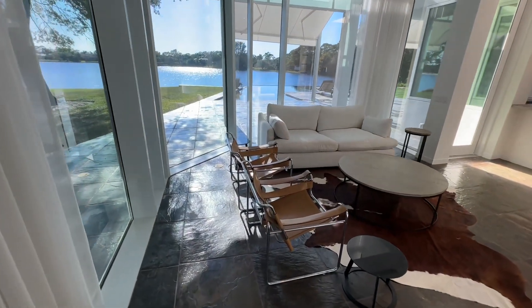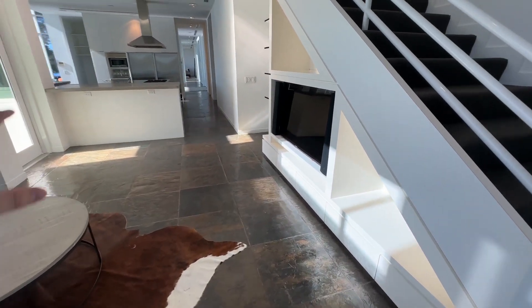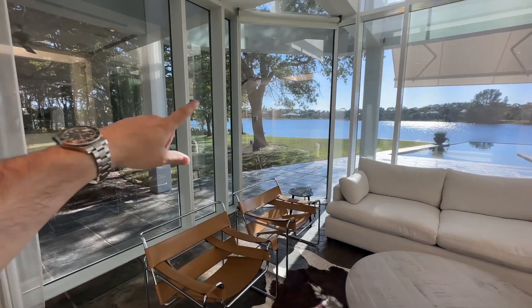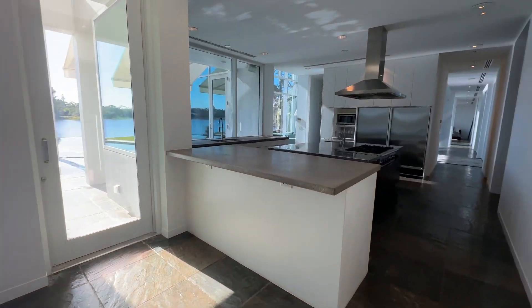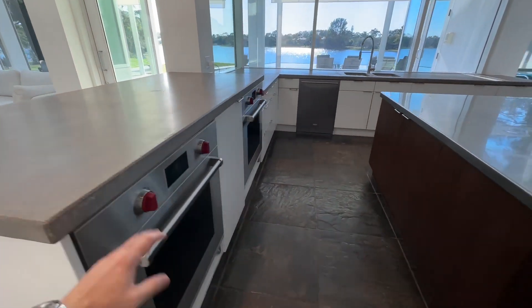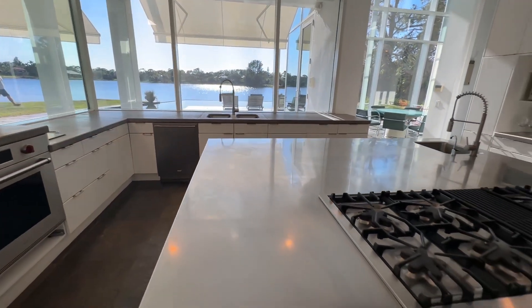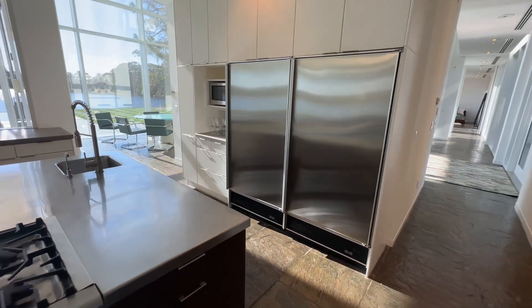This being the back staircase, it comes down into an informal sitting room area that also has a TV hidden under the stairs. It opens up to the kitchen and a dining room, but again the focus is on glass and on this lake — it's got a view as well, and a door leading out to the pool. Then it takes us into this industrial-style kitchen, with countertops made of concrete, natural stone floors throughout, newer ovens, and the sink again overlooking the infinity edge pool and the lake.